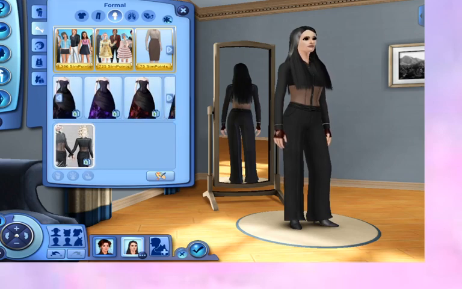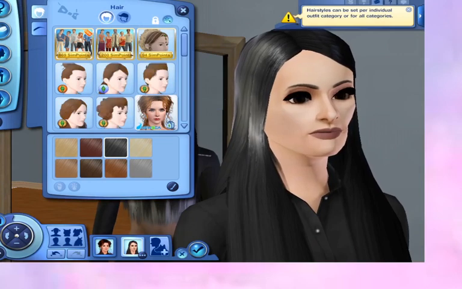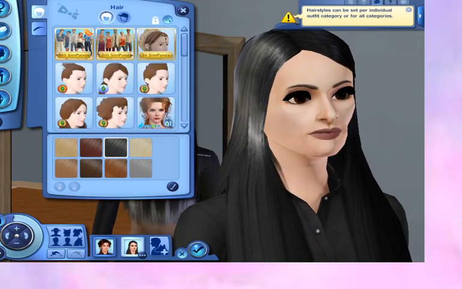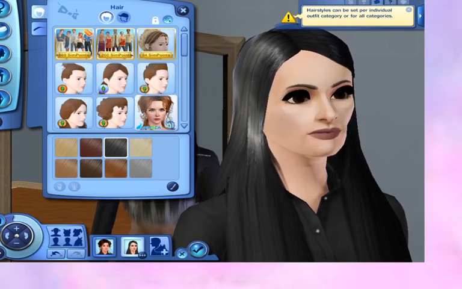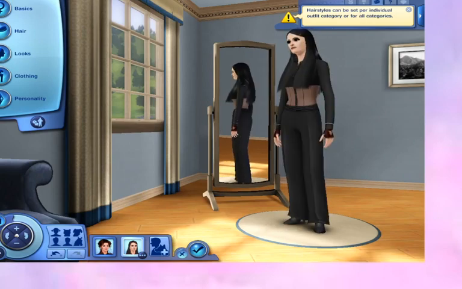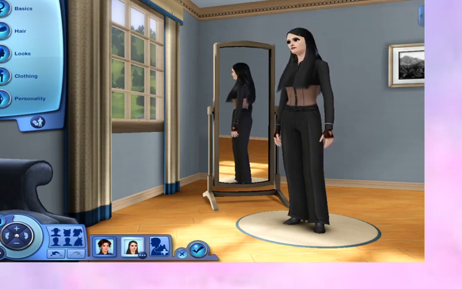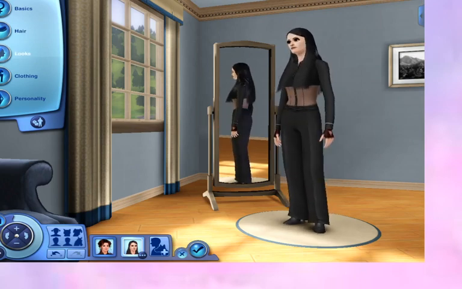But I want to see her hairstyles. I want to see what her hair looks like. That's what I'm mainly focused on. So they just made her with straight hair, because I don't know what her crazy hair would look like. Because I do have to admit that it is kind of hard to make her super crazy hair in The Sims 3. Or just in general, to be honest with you.